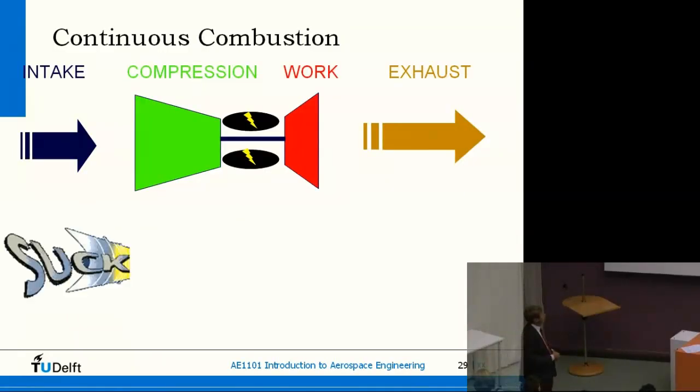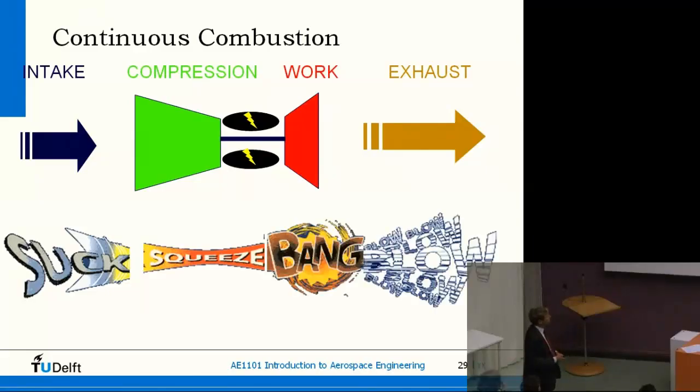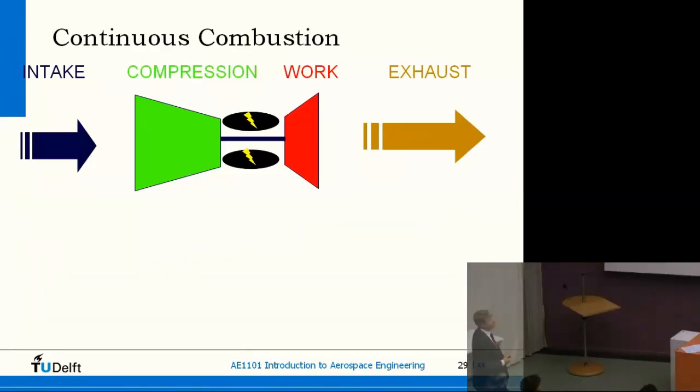So here are the 4 phases again. It's sometimes referred to as suck, squeeze, bang, and blow. These are the stages of a jet engine. The intake. Then first we have to compress the air. So we go up the slope, we increase the pressure and reduce the volume. I should leave this out for now, right? Distracts too much, apparently. So we have the compression first.